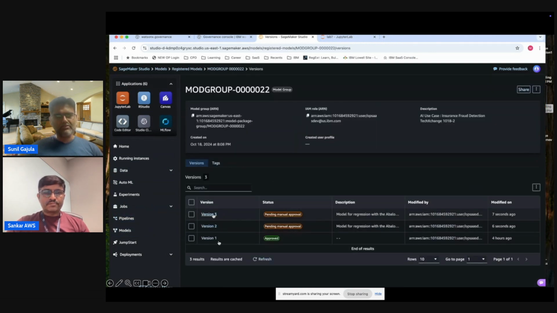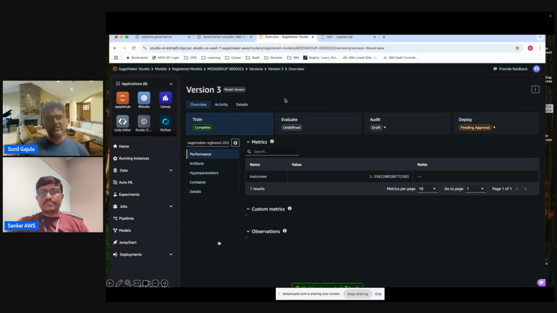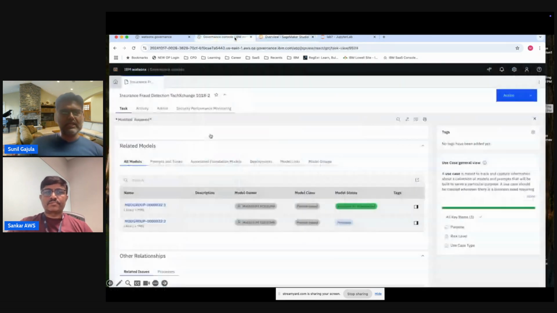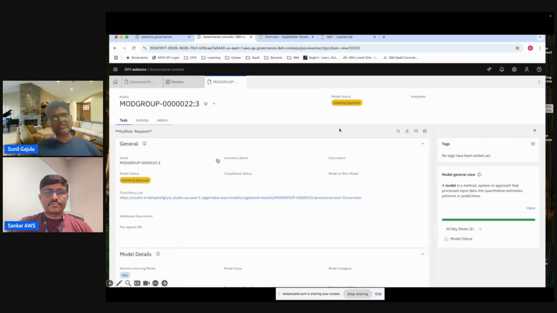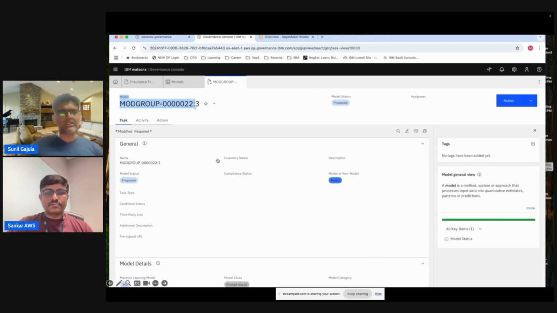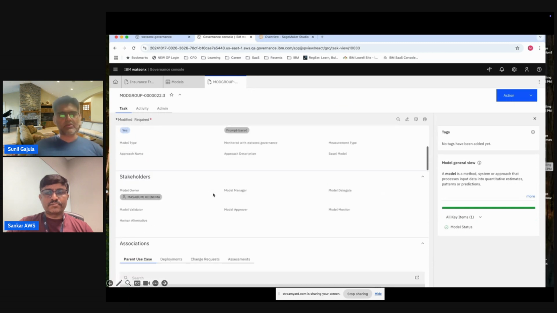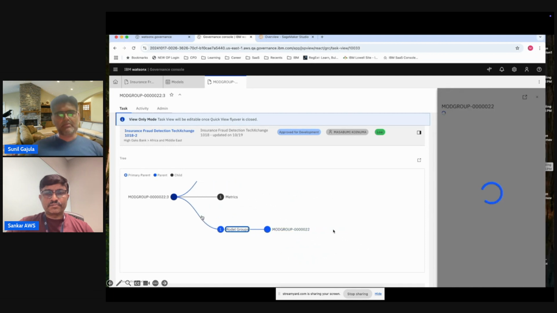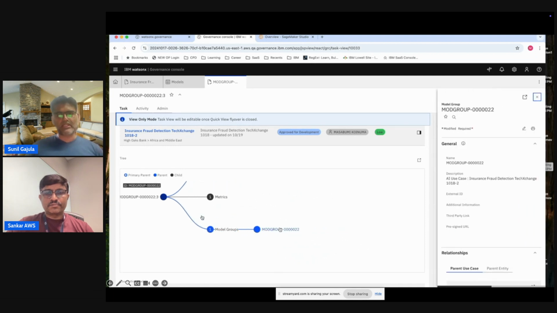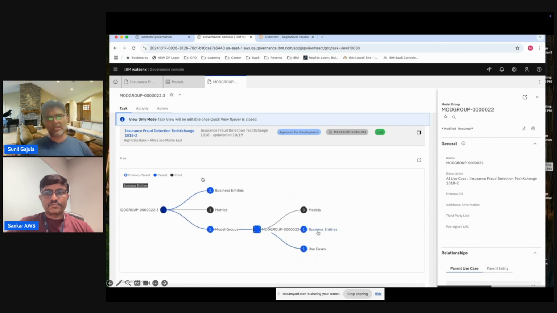For this particular model, I've fine-tuned it for 3 different versions: version 1, version 2, and version 3. And in version 3, I've tagged it as complete. Now I have the entire information of my model card. The system automatically identifies that the model card has been created for this particular model ID within watsonx.governance. It automatically updates your model within that particular AI use case with all the information. As I said, what the model card information is, what the metrics are, what the different business entities are, all this information about my model is captured within watsonx.governance.